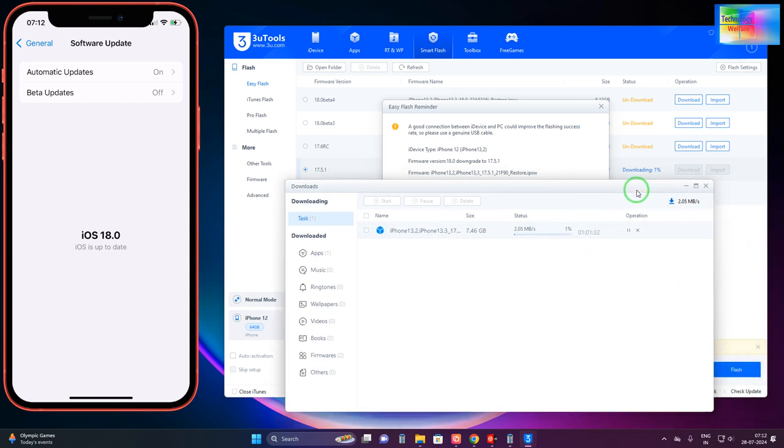I think the total capacity of this is approximately 8 GB, so it will take 5 to 10 minutes to complete the download. And after that I will downgrade it or roll back. So a similar strategy you need to execute here.